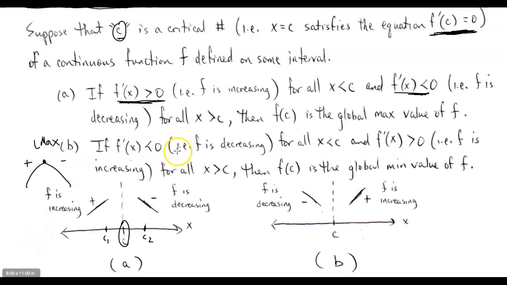Okay. Now, part b is just the opposite. So we have the same c1, c2. If we plug in c1 and we get values for the first derivative that are negative, and then plug in c2 and get values that are positive, then we have a graph that went from decreasing to increasing. So therefore, this lets me know that I had a local min at x equals c.